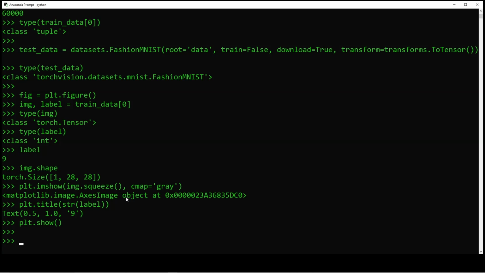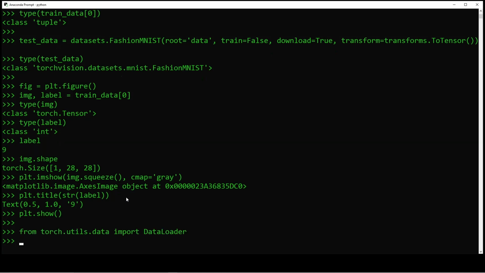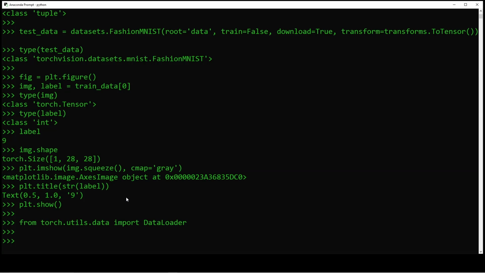So first we do the required import. Then we create a data loader object, pass in the data, pass in the batch size that we want. Let's say we want to extract 8 examples at a time. And if we give shuffle equals to true, it'll shuffle the data when it extracts from the dataset so that the sequence of data samples that are being passed during training are randomized.